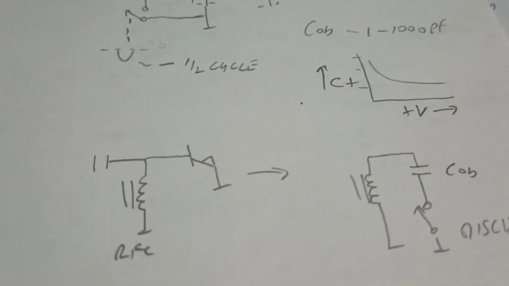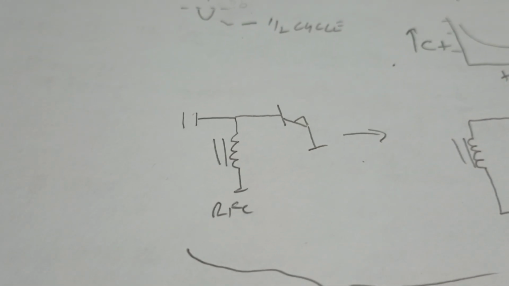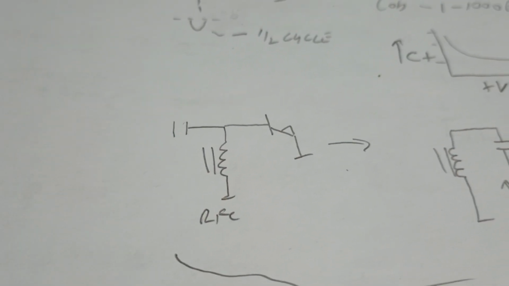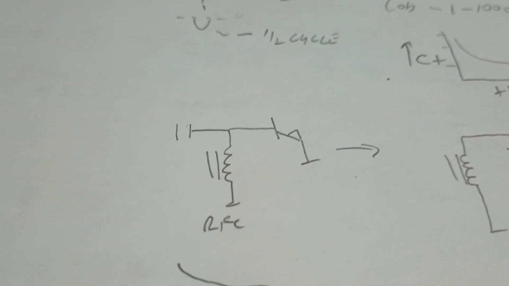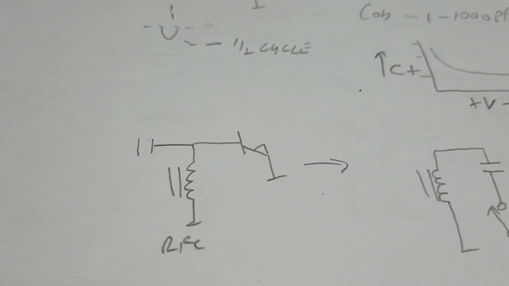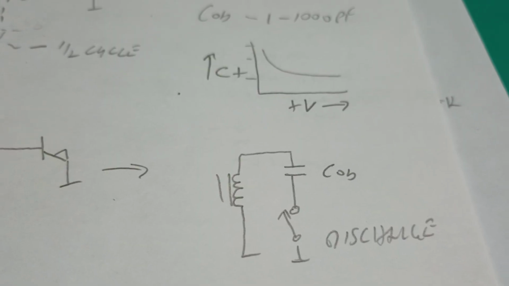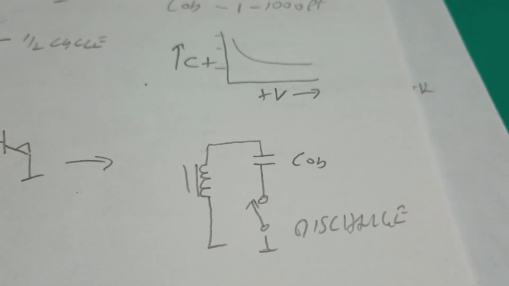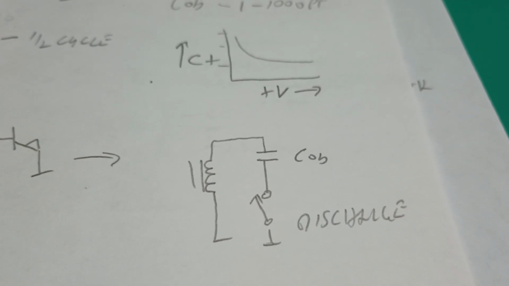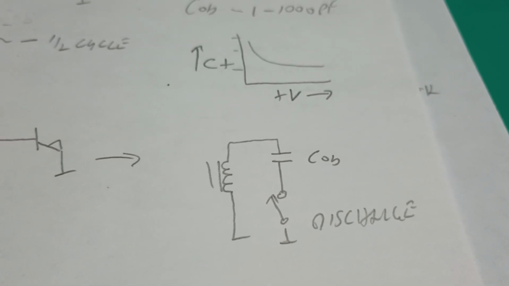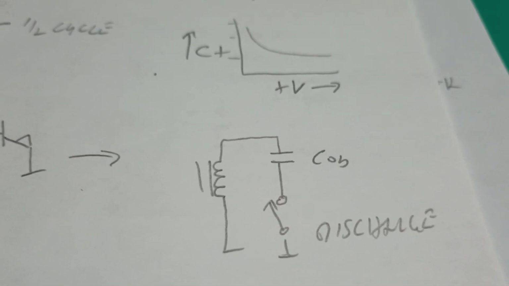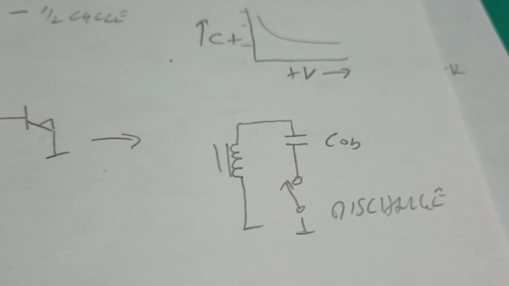So if you look at RF amplifier circuits, you'll also often see an RF choke across the base. RF choke is open to RF and a short to DC, and what that does is that gives that capacitance a discharge path when that implied switch closes to connect that C sub OB across the base to emitter. And you see the BE resistance isn't there because the diode's off.